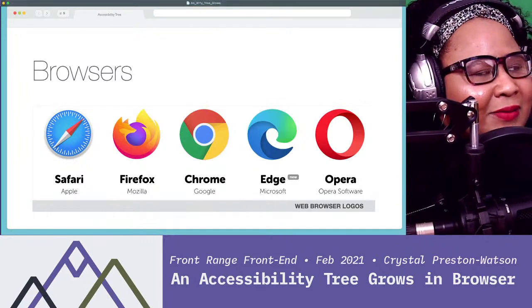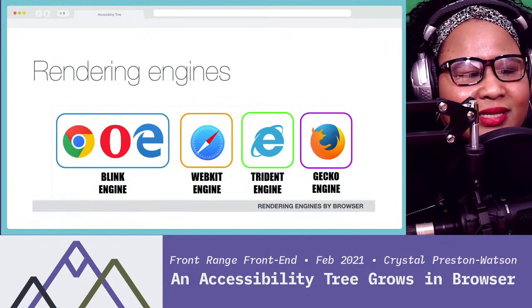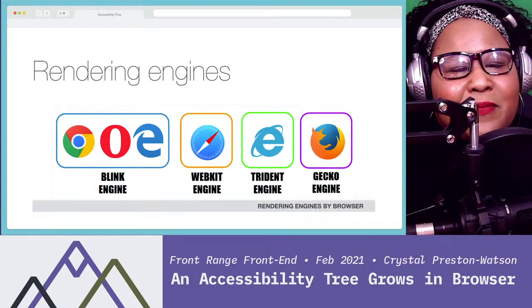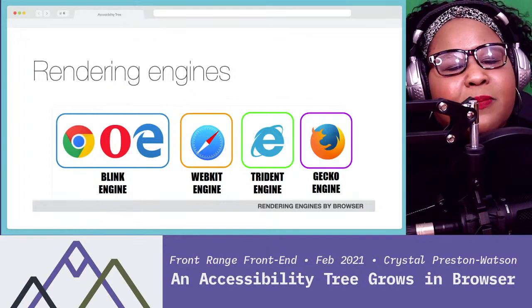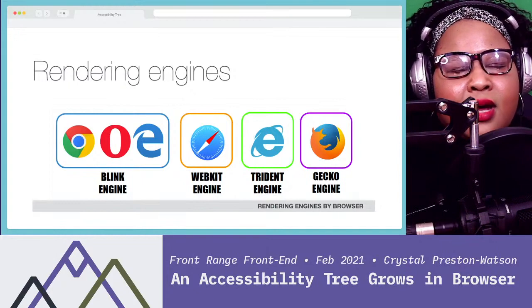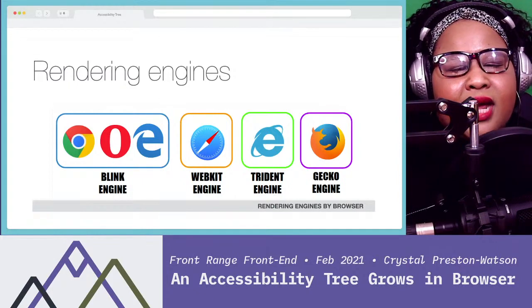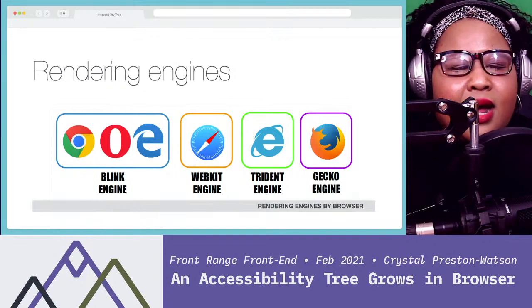But okay, so rendering engines. How they work is that they interpret the inputs from the user interface, and along with that they interpret the HTML and XML documents.